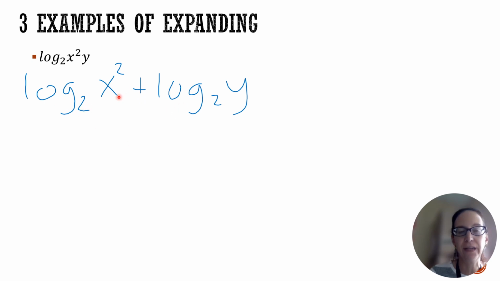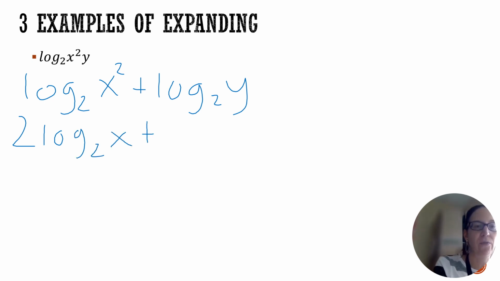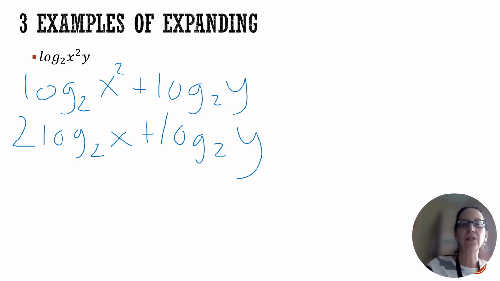Okay, so if I were to combine these, I would multiply the x squared and the y together. Now I can take the exponent on the x there and bring it down front, and it's only going to be in front of the x, not the y. And this is called expanding because we're stretching it out. Ideally, you'd want to have one logarithm for every variable that you have, or any number that was not attached to anything else. And that was vague. Sorry about that. We won't see any of those today. And nothing else messing with it. So you don't have any operations inside the logarithm. So there's no multiplication, subtraction, exponents, nothing like that going on inside the logs.